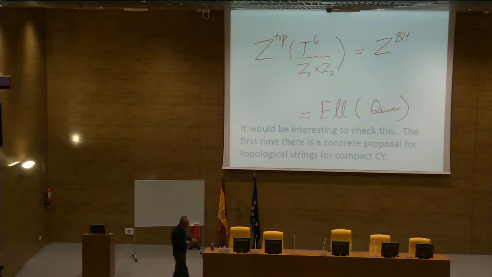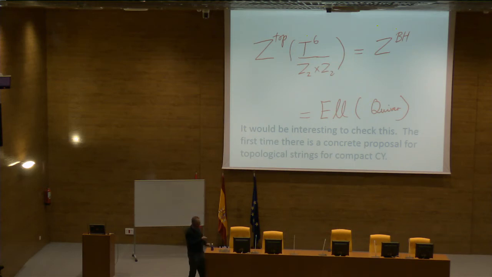Yes, so the only non-trivial test we have done, which I just already mentioned, is that the C left and C right agrees with the black hole count. So the quiver knows about the black hole. So in other words, if you compute the elliptic genus of this guy, the leading growth is the same as Bekenstein-Hawking. It doesn't prove it's the correct formula either.